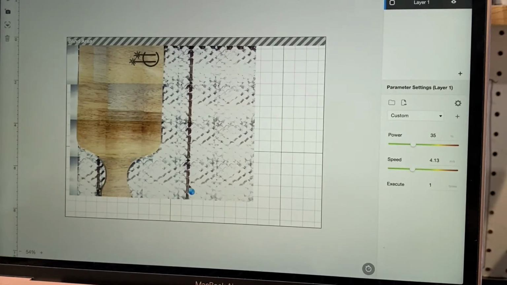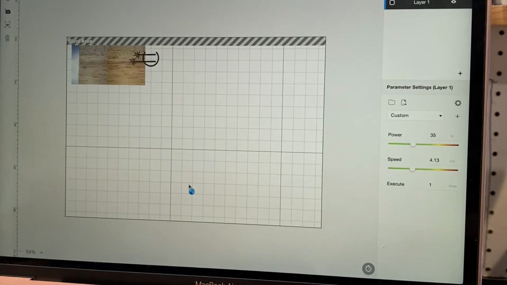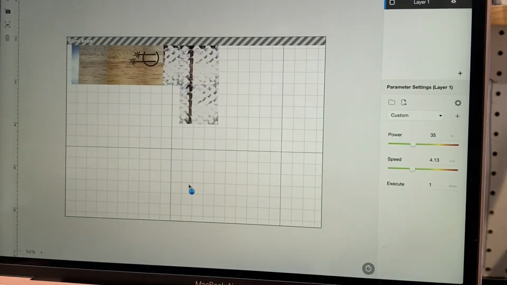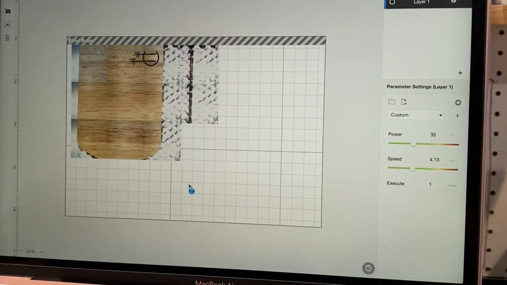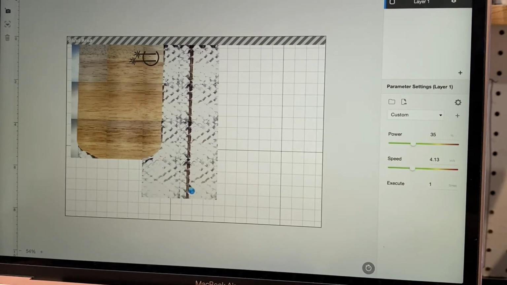And some tips that you can do when working with wood is you can mask and tape your surface to help with burn marks. You can dampen your wood, or if you do have burn marks, you can go in and sand the area with the burn marks, or you can use rubbing alcohol or soapy water as well.